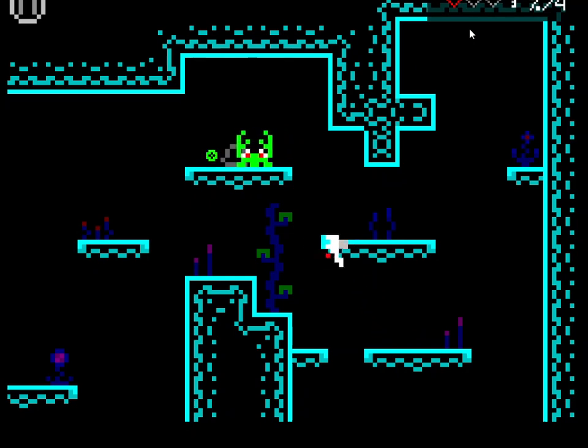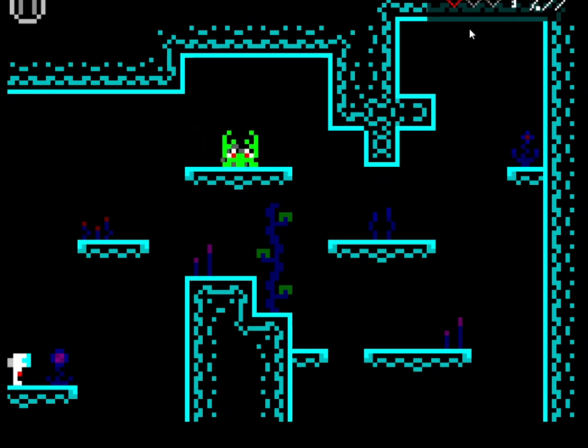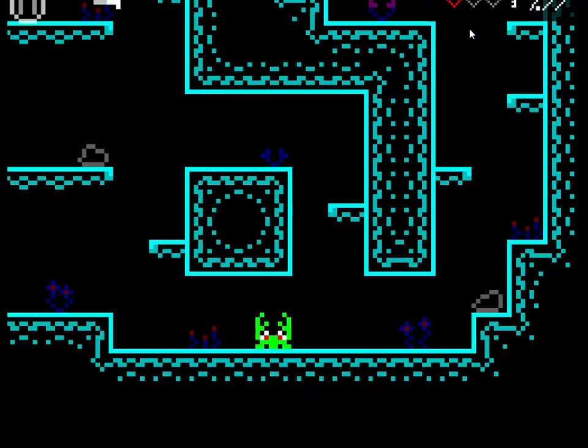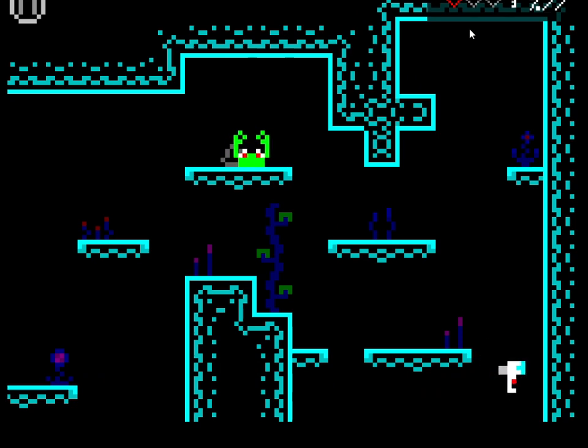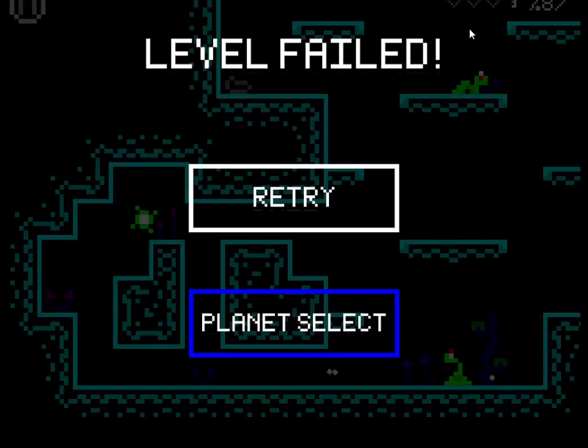I don't remember where the door was. There you go — but I wanted that up there. Oh, I can't reach it guys — hang on a bit, let's see if I can get it. All right, we should be able to get that actually. I don't know — was that this one or the other one? It was that one. Oh yeah — what do you mean, level failed? I was all right at that actually.